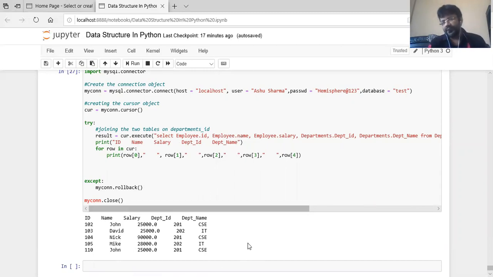So today in this lecture, we have seen the concept of update set. Then we saw how to perform delete with the where clause and the significance of that. And then we have seen how to perform join, left join and right join. Till now, in previous videos, we have learned the insert operation, then we have seen the read operation, and today we have covered join and update.